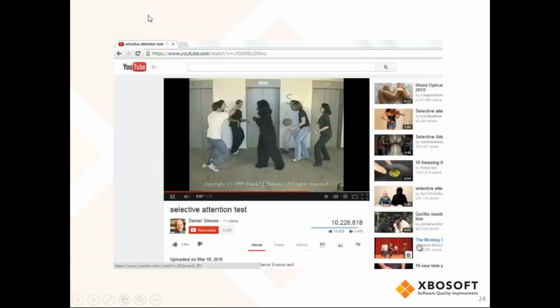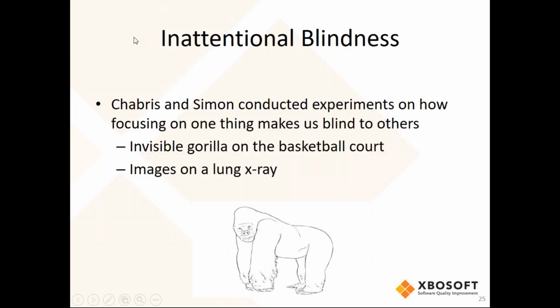So, this is called inattentional blindness. And usually about 50%, I know we have, what, 18 attendees. I'm curious how many might have seen it or missed it. You don't have to admit it, but probably 50% of you didn't see the gorilla. And I'll admit, the first time, I also missed the gorilla.